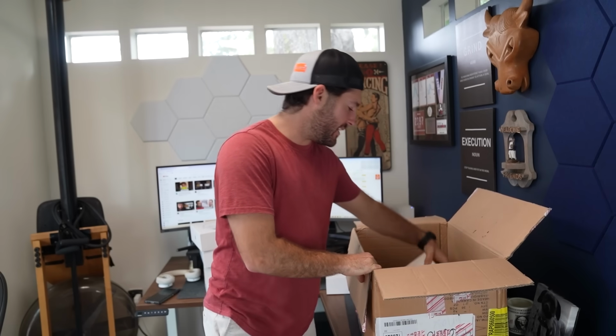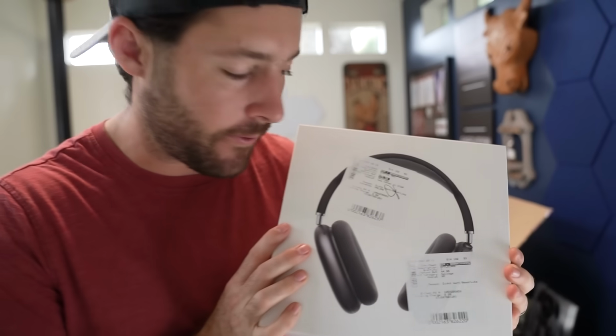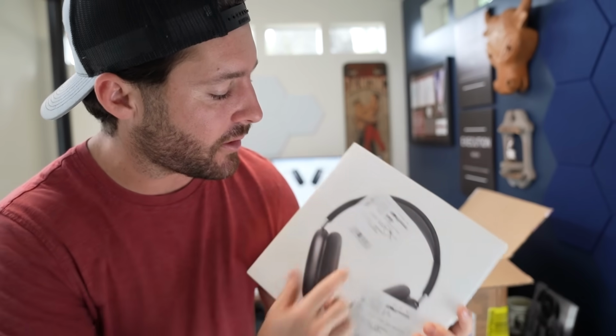Last but not least, this is gonna be the one that we keep for ourselves here. This is gonna be it. I want a black one, you can obviously tell. White does not work for my lifestyle. This one here says didn't want, need, or like. Looks like an online purchase, customer return. We'll open this up and test it out here in a second as well.